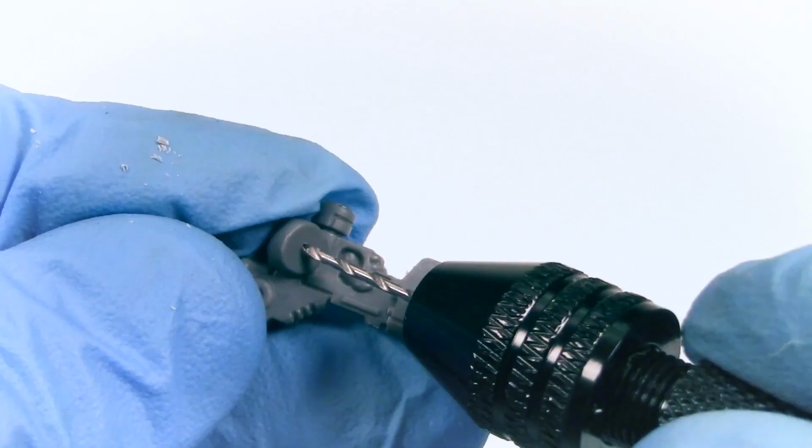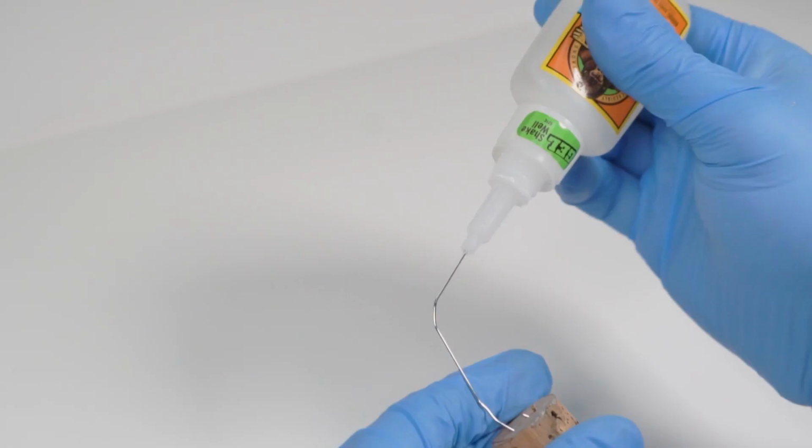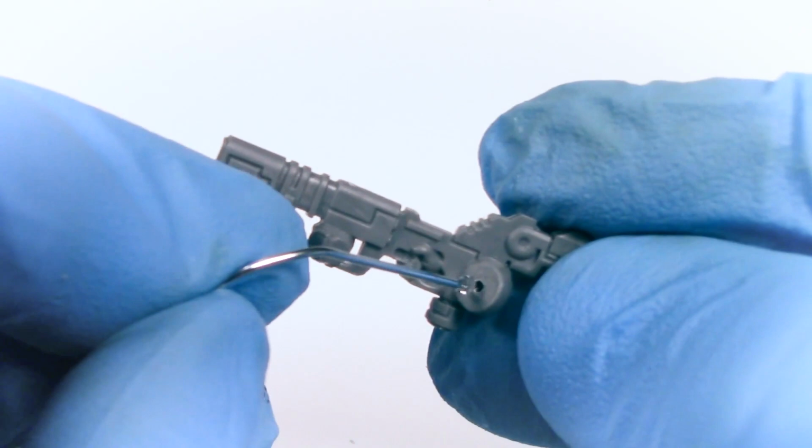Now when it comes to the other parts, I'm going to be adding some temporary pinning. That's either going to be with a paperclip or, in the case of the drone, some cocktail sticks, because I just need some temporary pins so I can have something to hold on to while I'm airbrushing the model. It's very difficult to hold these little parts when you're trying to airbrush them. It can get messy very quickly.